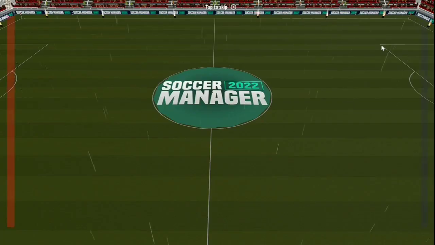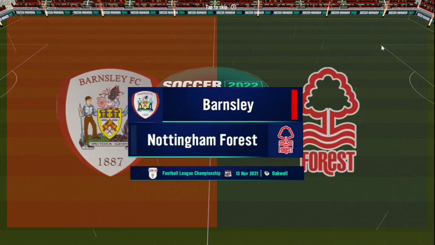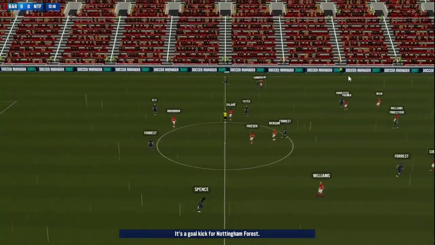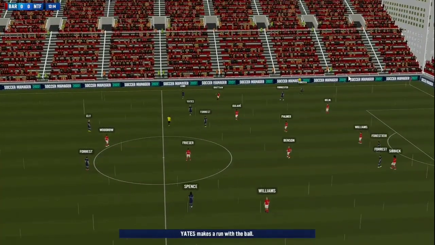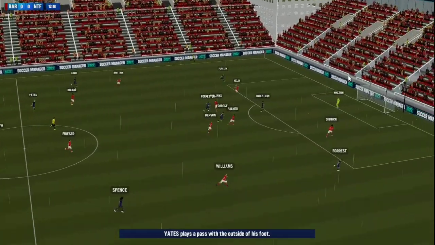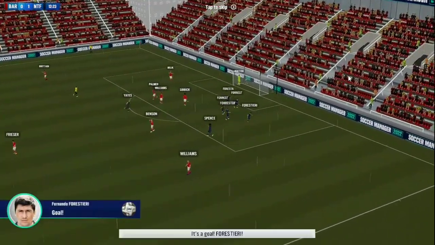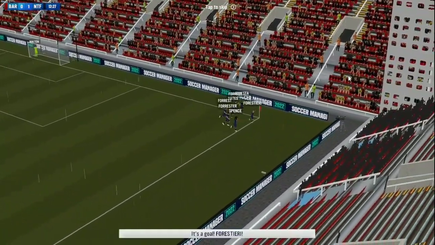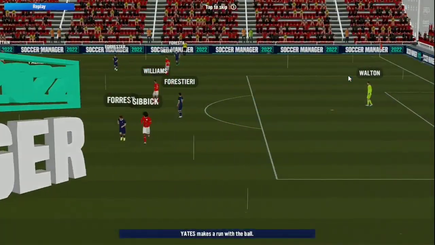Now we're up against Barnsley, the B-Tech Burnley. And lads, I think we have ourselves an opportunity here to get 3 points. So at the moment, we are on the front foot. It's looking good. Lowe has the ball. Passes it to Yates. What is Yates going to do with it? Please don't do something stupid. Long ball to Forestieri. Forestieri bangs it under the crossbar, and it's 1-0. A great goal. It's great vision from Yates to pass that long ball to Forestieri.